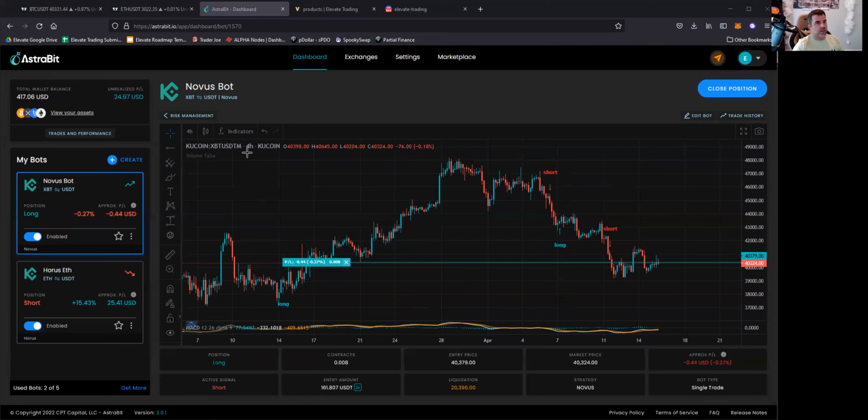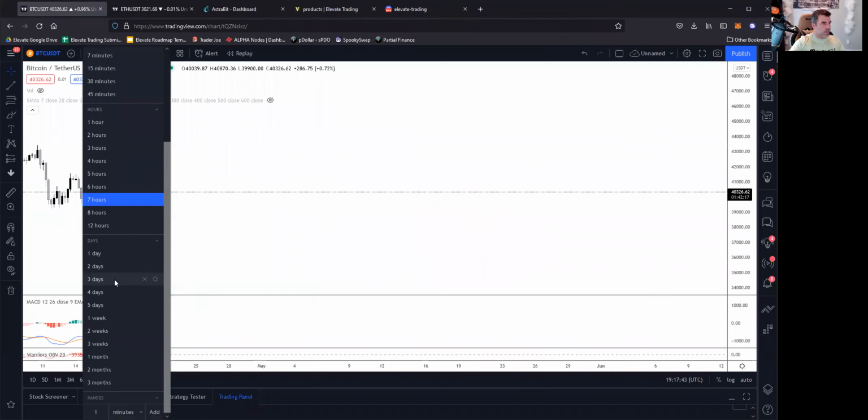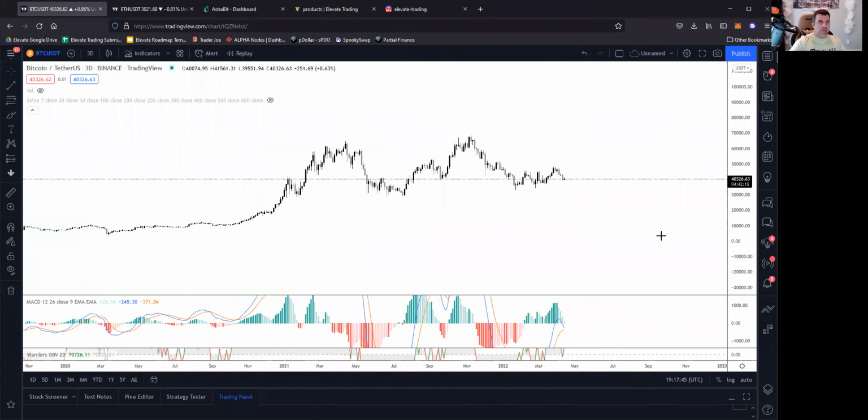I'm just throwing these out as a scenario so people can get a realistic expectation and not get into the mindset that because they signed up for a bot, it's going to make them a millionaire overnight. So let's say by the end of the year, your bot does 916% profit, even though it backtested last year at about 5,000% profit. Well, last year's market condition was vastly different if we were to look at this 3-day chart.